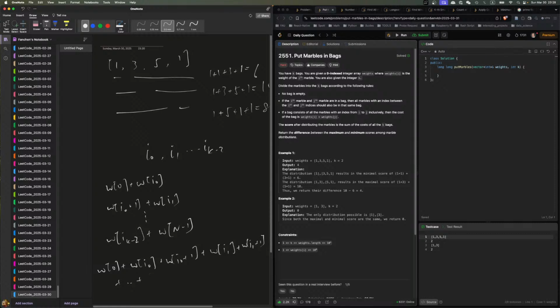That's k minus 2. That's not true, it should be k minus 2 plus 1. So w[ik minus 2] plus w[ik minus 2 plus 1] plus w[n minus 1]. This is the total, right? And for each one we have a pair.